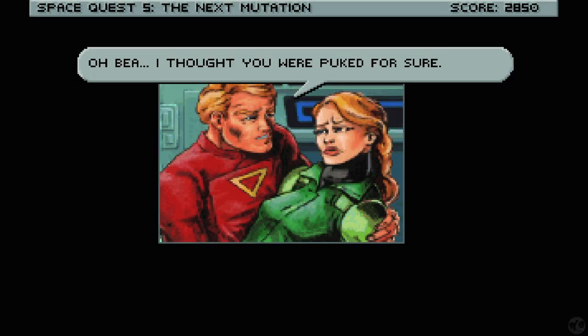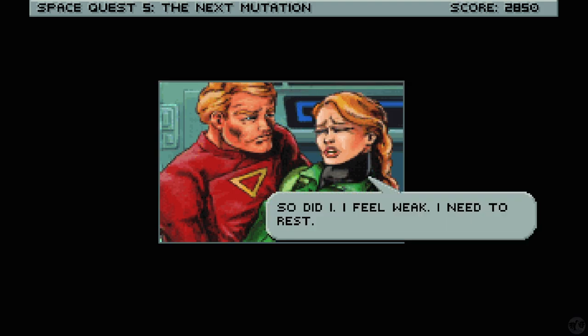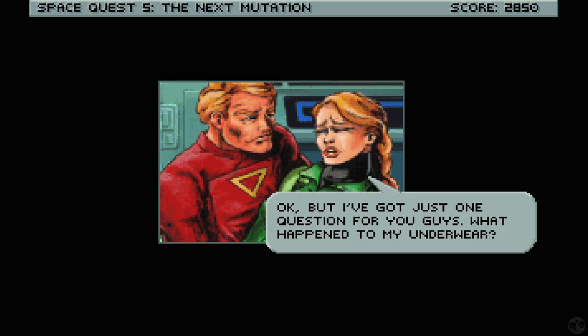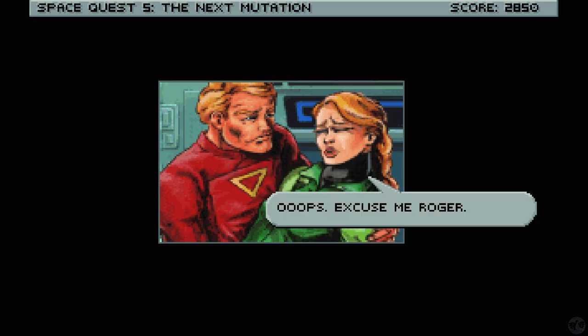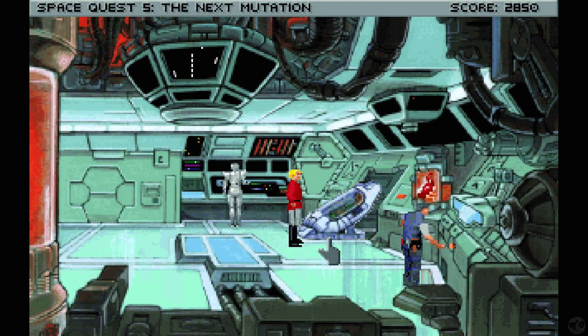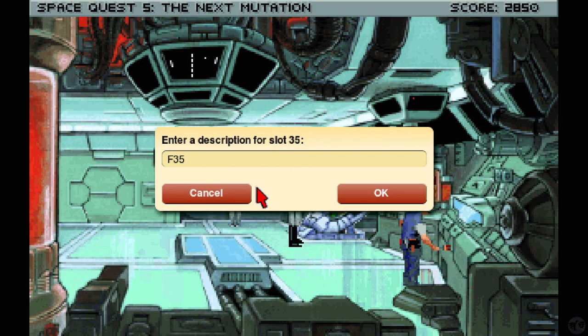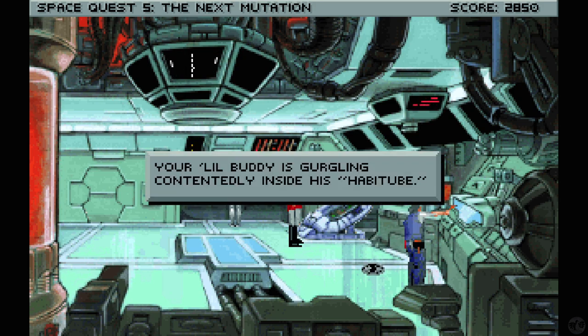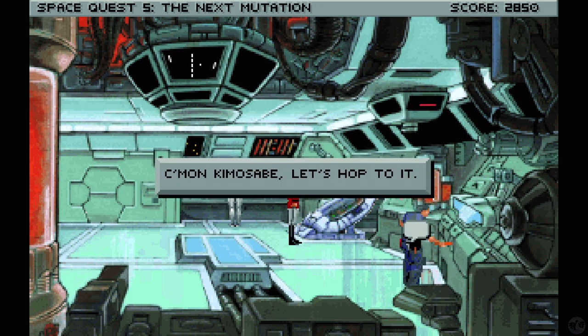Oh, Bea, I thought you would puke for sure. Wow, that's a really nice thing to say to her. So did I. I feel weak. I need to rest. No problem. I took you back to the cryo so you could recuperate. Okay, but I just got one question for you guys. What happened to my underwear? Your underwear? Oops, excuse me, Roger. Well, that's pleasant. I mean, she was just nearly frozen, so give the girl a break, right? Do I have to freeze her now? I don't think I have to freeze her, though. Yeah. Should be good. Your little buddy is gurgling contentedly inside his habitat tube. Come on, keep up and let's hop to it.